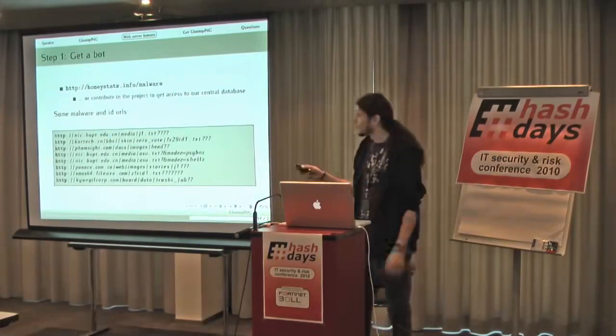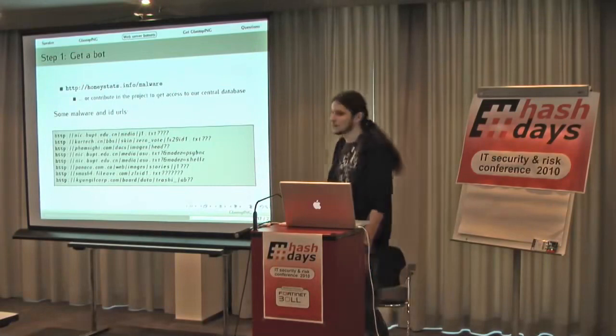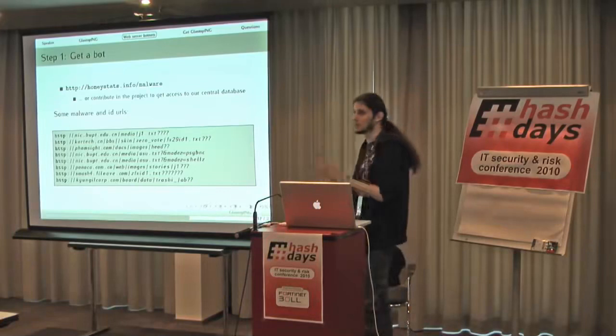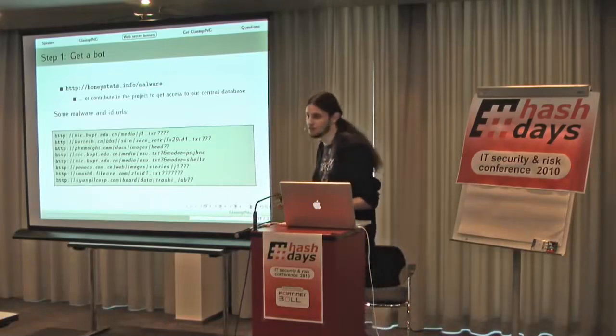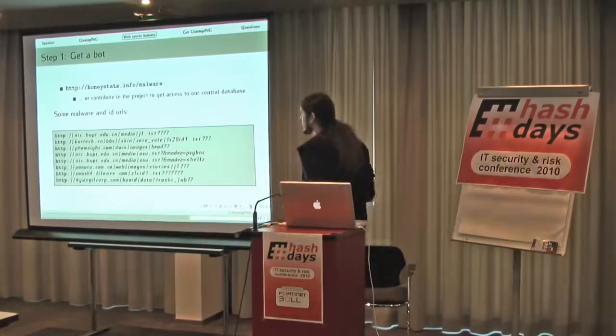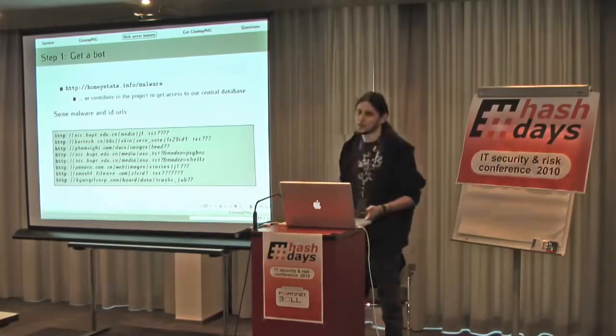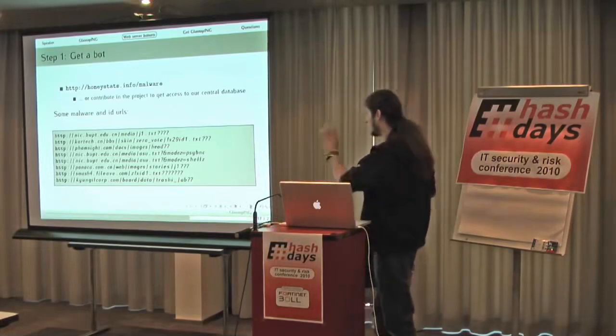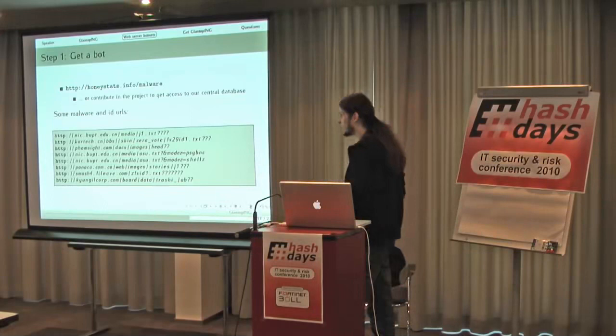Just go to this URL and every 60 minutes you will find a new list of actual bots you can download from the internet. This is public, we made it available, and if you contribute to our project, you even get access to our central database. So here, some examples. These are ID tags and PHP bots and so on.